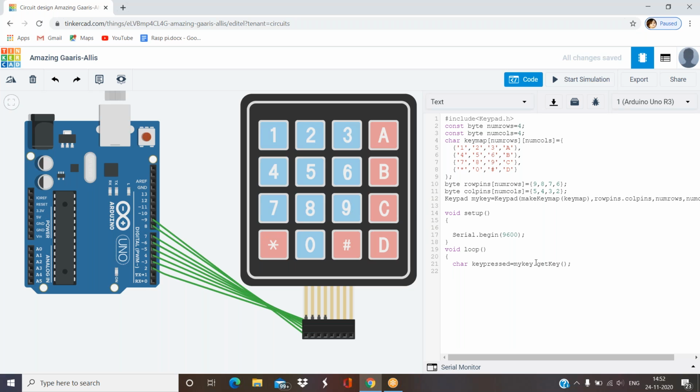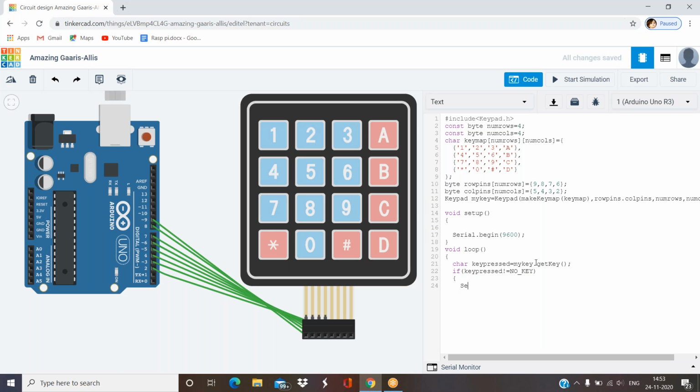Suppose I pressed 1; if it is not equal to no key, then 1 should be printed. So for that, if key pressed not equal to no key, okay, key pressed not equal to no key, then it should print the particular key.